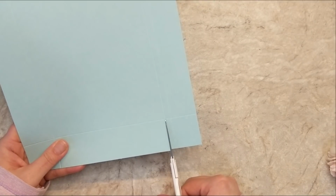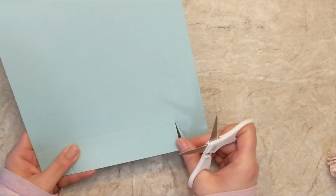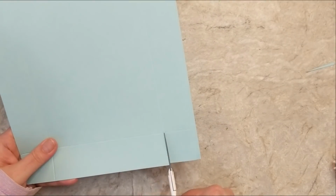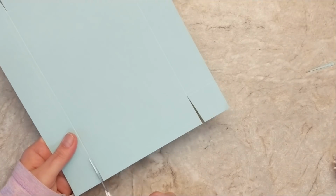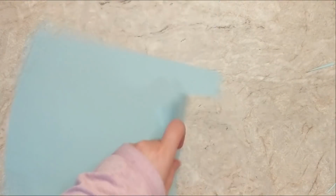Okay, for the next step, we're going to create some little slits in the cardstock. Now, we want to make sure that just these little tiny corner flaps have the angle cut in them, but the larger piece in the center, the cuts are going to be straight. So you're going to cut right across the score line. You're just going to cut out a little bit of those slivers of cardstock to help this fold together better.